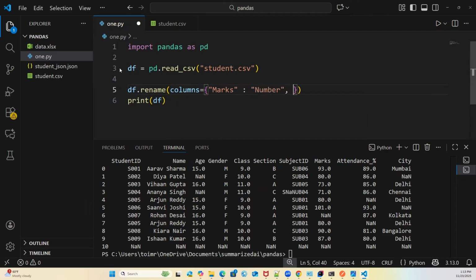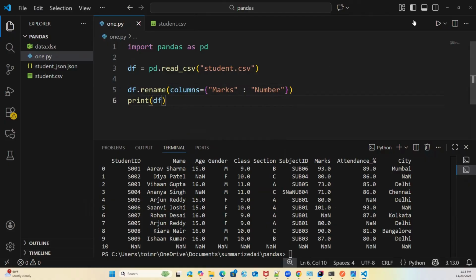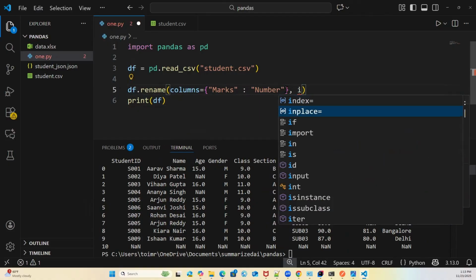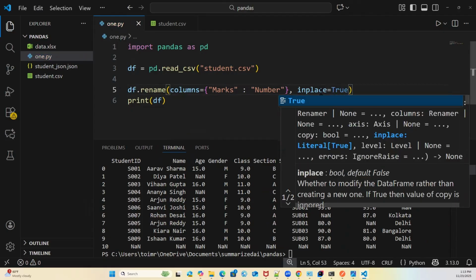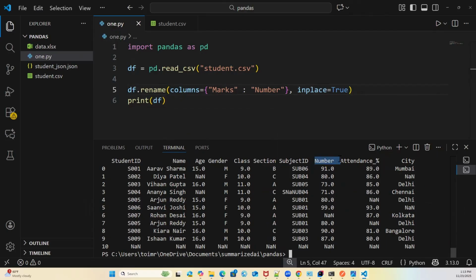Similarly, we can add a comma and pass the other column name there, and update the label. If I execute this, you can see marks still, because we did not provide the value inplace. As soon as you provide inplace=True, it will get updated in the df, and you will see numbers here. So our column label got replaced with numbers, so it got renamed. Great.